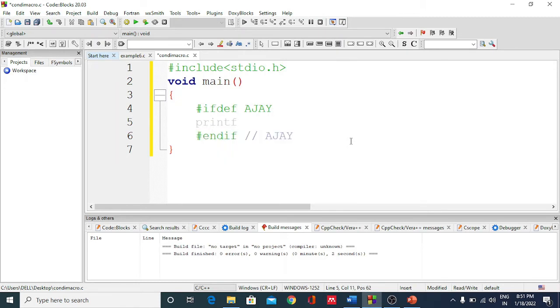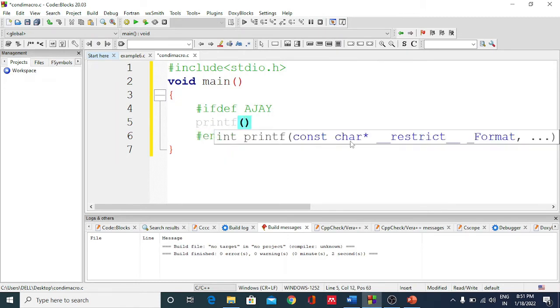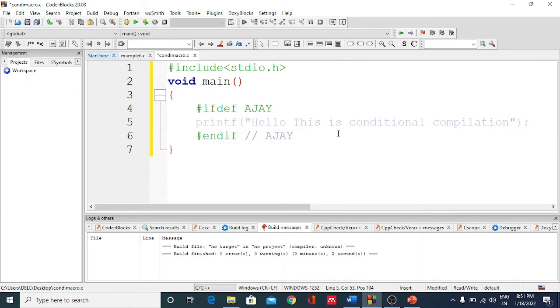In this printf I write: hello, this is conditional compilation. Then the terminator.